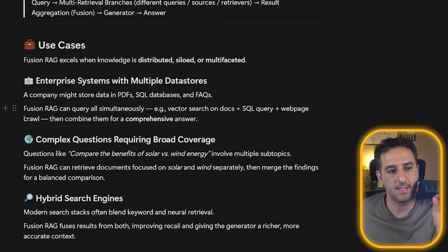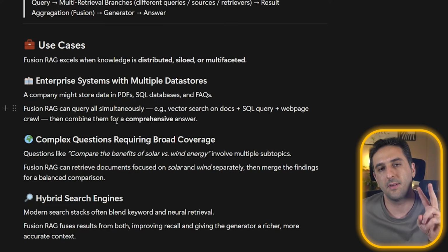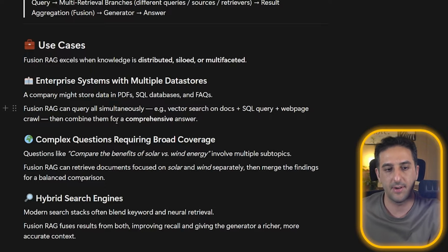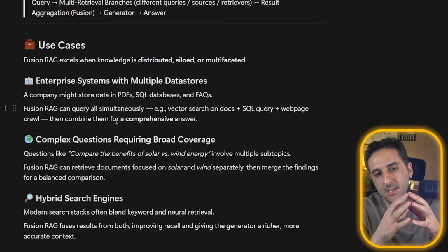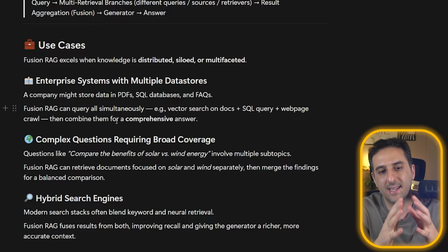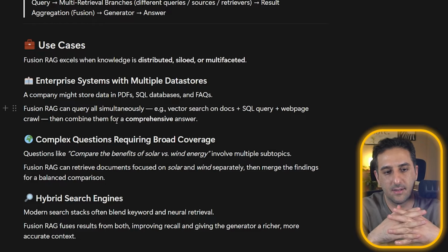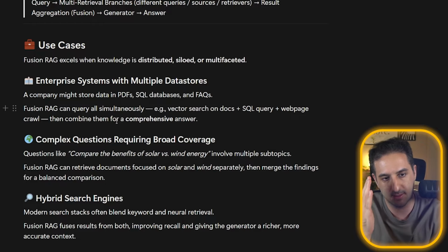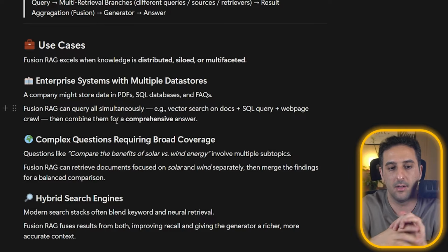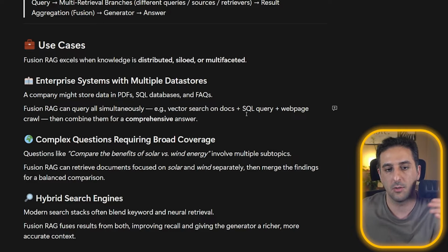So when you read this sentence and this use case, there are two different things that might cross your mind. The first one is implementing a complete RAG pipeline, a single RAG pipeline that searches multiple databases as we are explaining it right here, and it performs a vector search on documents, it performs RAG on tabular databases, and also it performs a web page crawl.